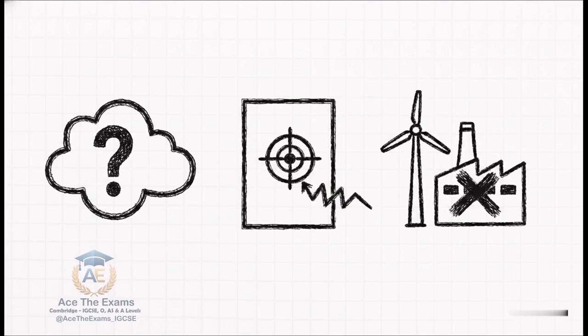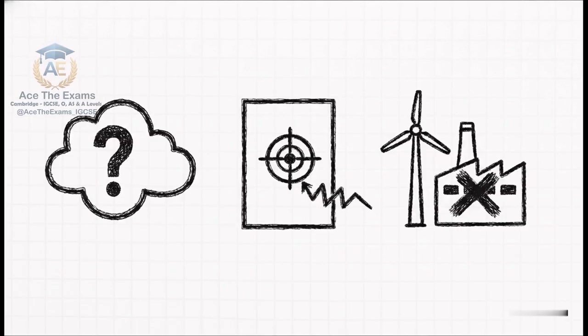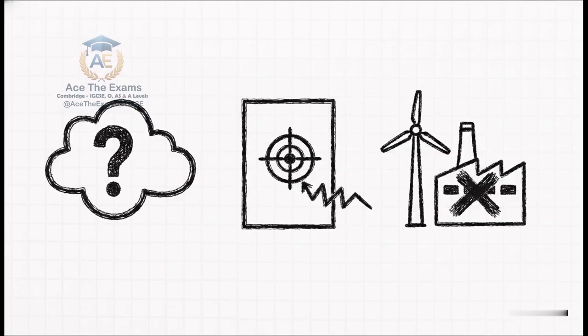Mistake number 1, extreme vagueness. Let's say you're asked to explain why transmitting electrical energy at high voltages reduces power loss in the national grid cables. If you just write, the energy goes down, the examiner is going to rip their hair out. What energy? Thermal? Kinetic? Electrical? You have to be explicitly specific. You must state that a higher voltage means a lower current for the same transmitted power, which therefore reduces the thermal energy dissipated to the surroundings due to the heating effect of the wire's resistance.